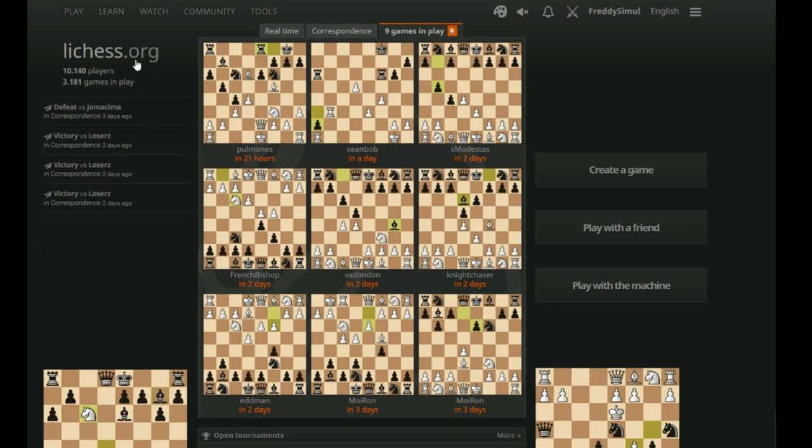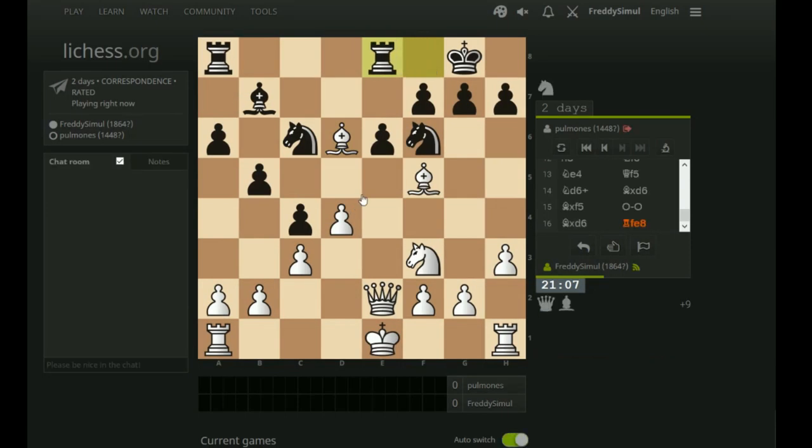Let's go, guys. More chess. Let's see. Okay, so we had to remove his rook. Now I can retreat my bishop and I will be up a full queen. Let's go here.